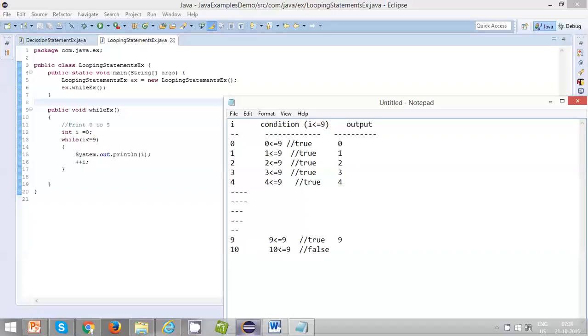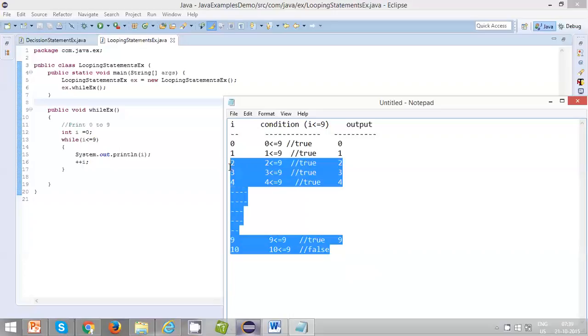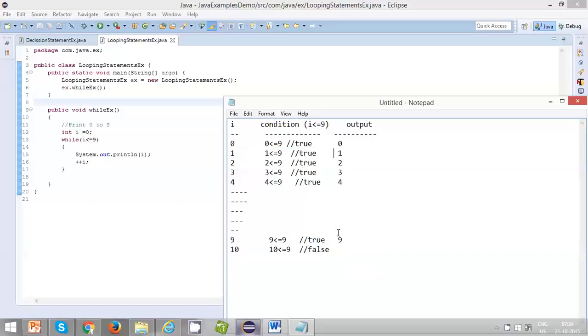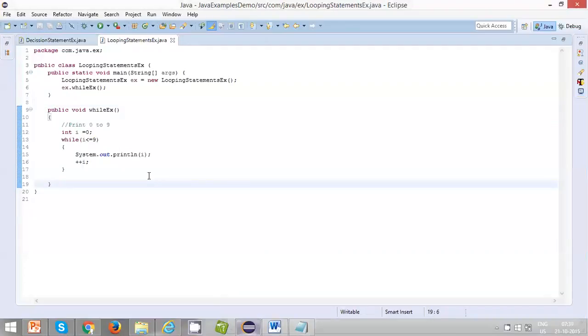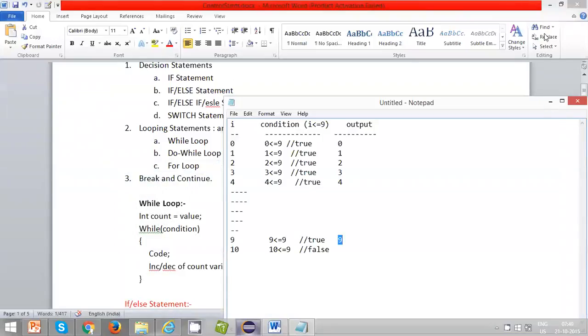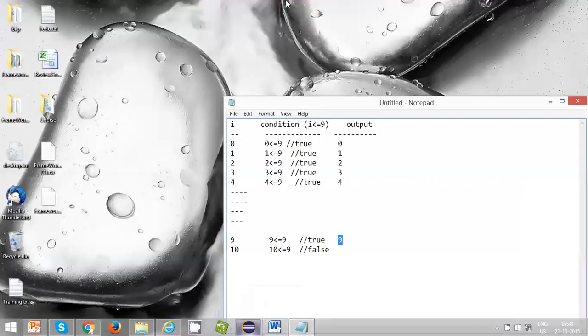When the condition is false, it's not going to go inside the while loop, and the while loop will end. So this is the output we have seen, 0 to 9. That's about the while loop.